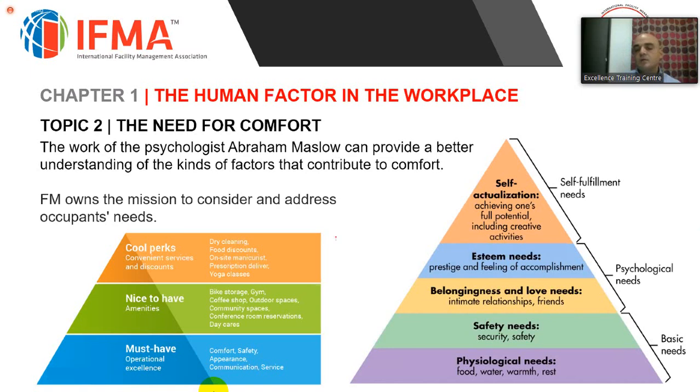Today's session is a bit heavy, so I need to be moving on. Maslow is a very important psychologist, and he came with a theory called Maslow's hierarchy of needs. What does it say? It says that human needs are shaped like a pyramid. This hierarchy applies to everything. It's what moves us. On the bottom level, we have the physiological needs: food, water, warmth, rest, as well as the basic needs we call safety needs and security.